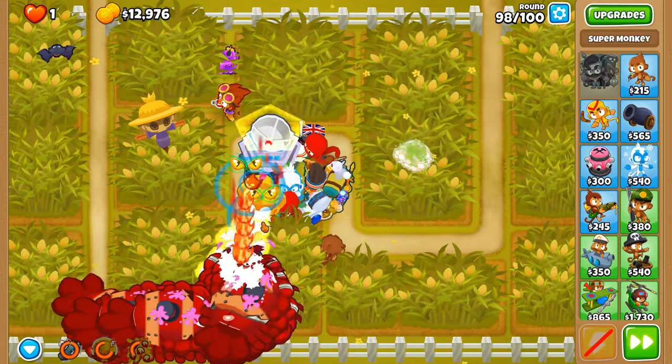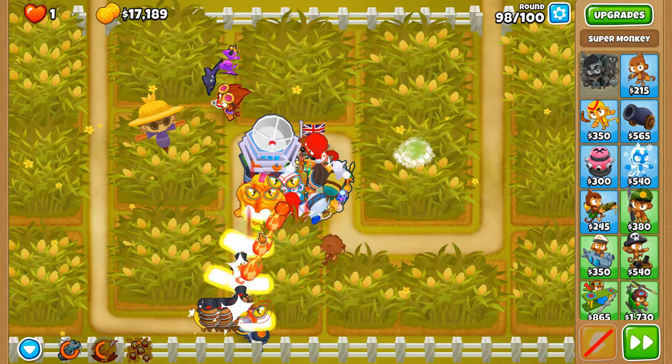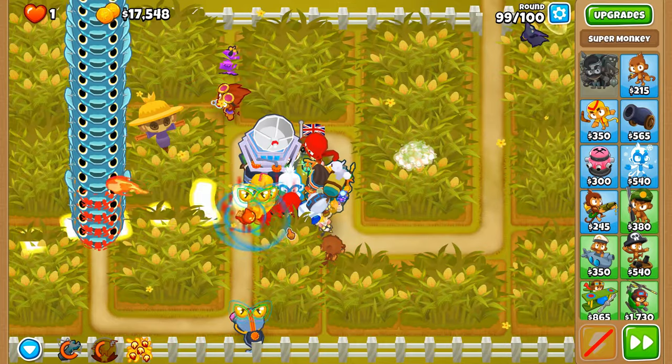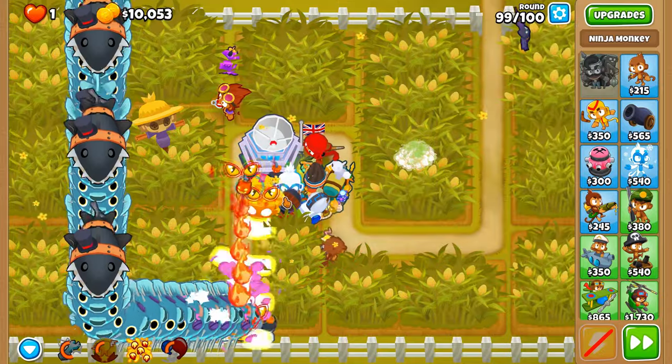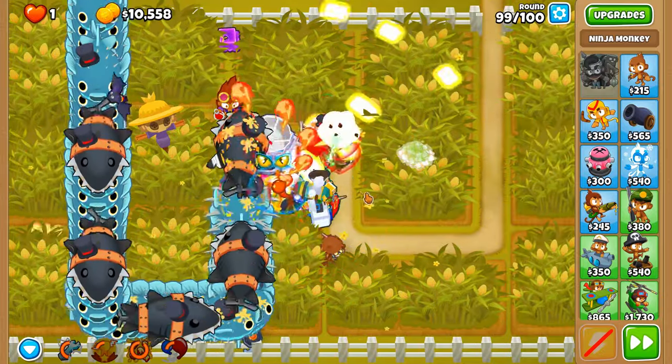Oh my god, this is why you need homeland defense. Get full of these bloody ZOMGs. And now, round 99. Fortified DDTs. Let's see. We're going to need Balloon Sabo for around 100. Fortified DDTs.